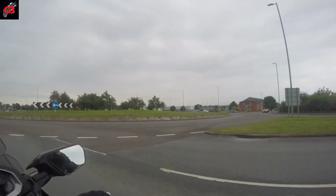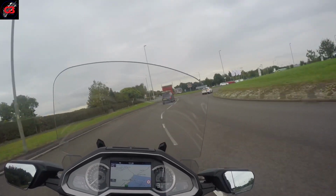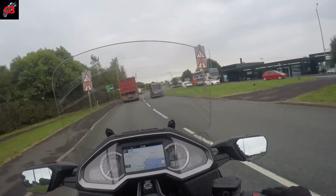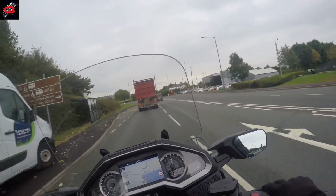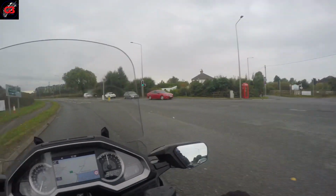I'm going to try some different types of roads now. So let's see how it fares. I can't see there being an issue on the twisties. I mean, look at the state. Look how easy that is to just wiggle around, and it feels unbelievably nice.